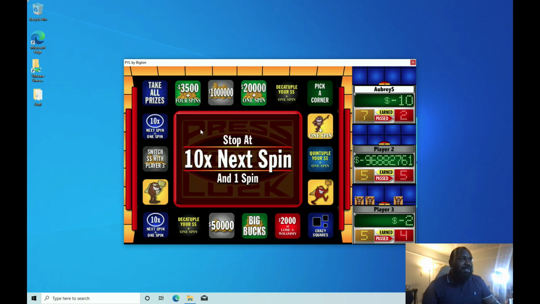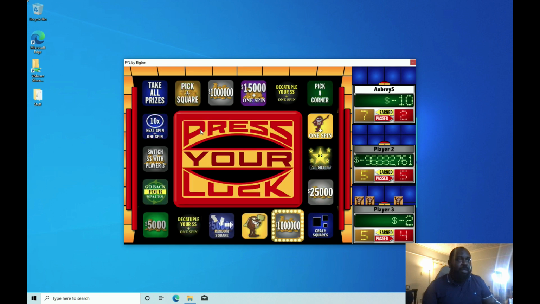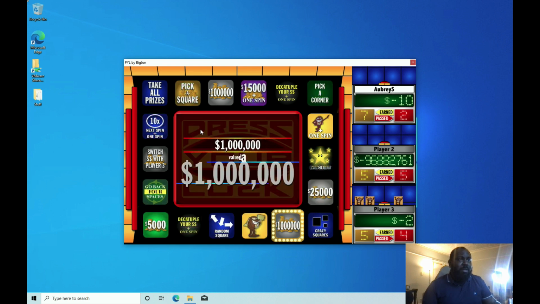So now it's stop at 10 times the next spin in terms of the value and an additional spin. So whatever I land on, it'll be 10 times that amount plus a spin. But now this game is going to go a lot longer than necessary. I land on $1 million. And that puts it to now $9,999,990 as a result of the 10x plus 1 spin.